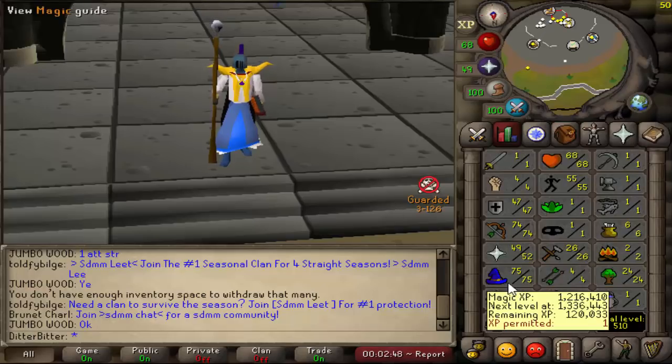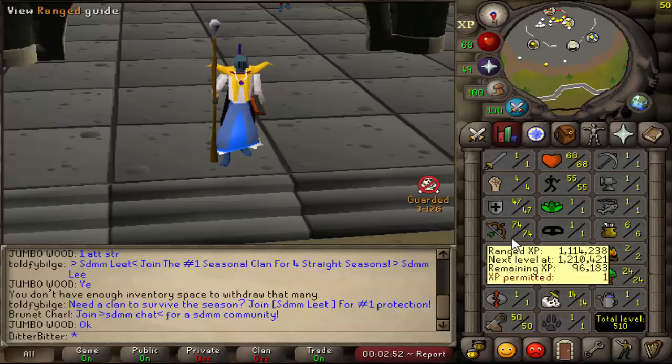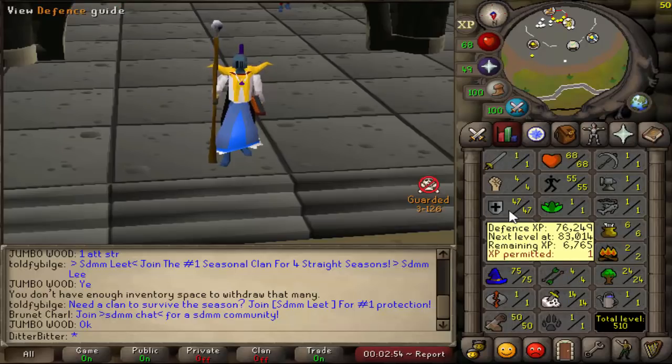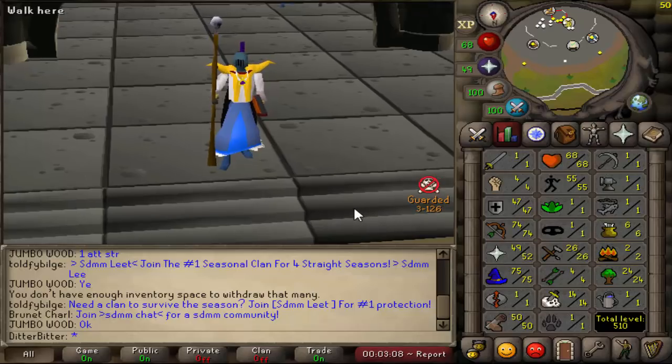With our cap, we have got ourselves 75 magic, so we no longer have to pot to Firewave. We've got 74 range, and we've also started training our defense, as I think I'm going to get 60 defense next cap so we can get some better tank gear, as we're PKing a lot of money. So we can get ourselves a dragon med helm and dragon plate legs potentially, which can be some very nice tank gear when we fight other PKers. So we're just going to go out, make some money, attack whoever, hopefully find some PKers, although it's going to be very unlikely.